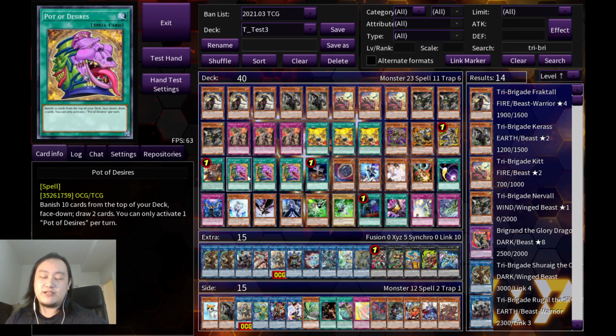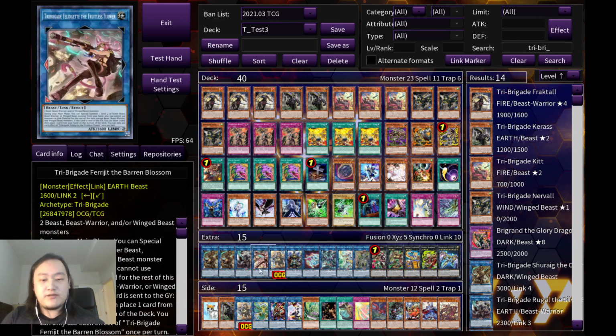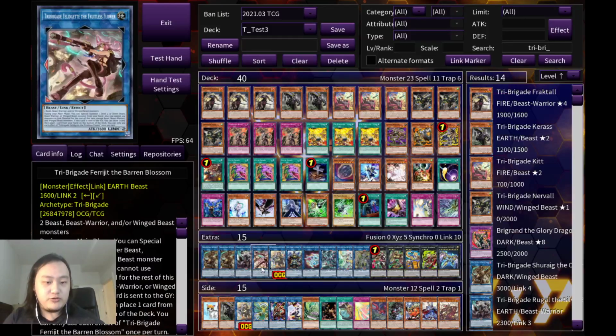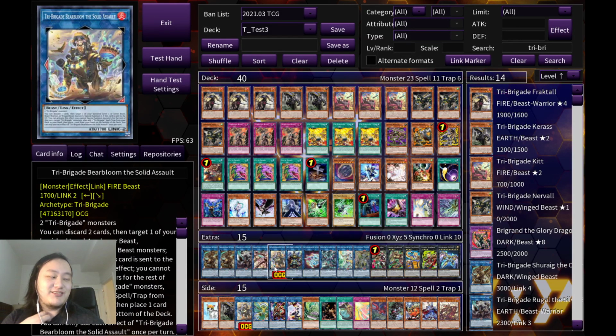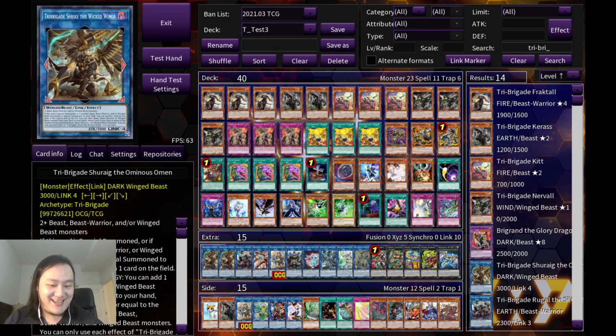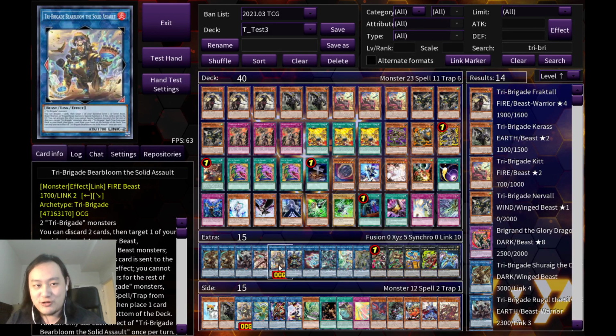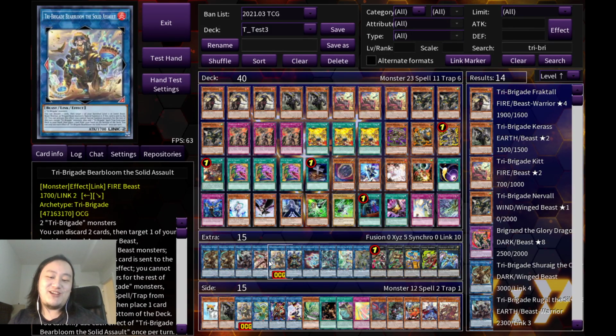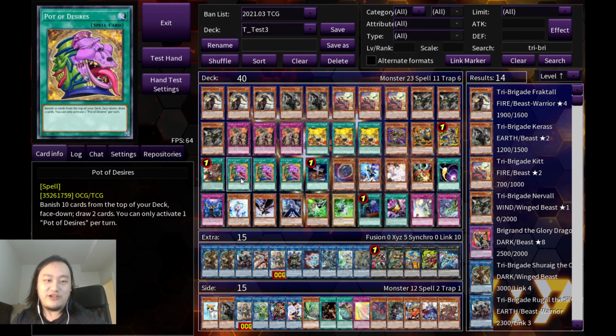Also, Desire can increase your hand size, and since all the Tri-Brigade, especially the Berry Bloom and the Frigid, the Link 2s, Konami really designed the deck to be as fair as it can be. So despite Berry Bloom Revolt and Frigid drawing a card, after you search or you draw, you still have to put another card from your hand back to the deck. It's not really a plus one, it's just a swap. However, if you play Desires, you literally just increase your hand size.